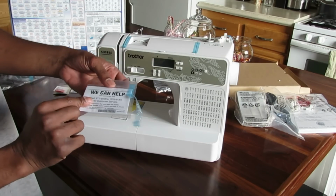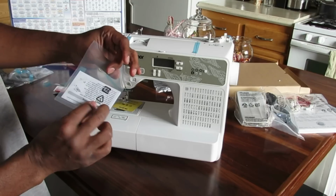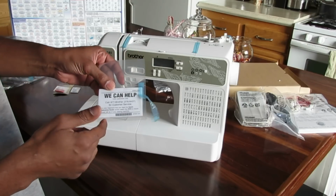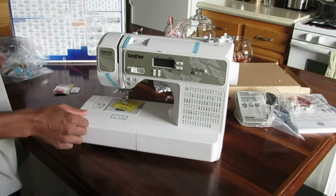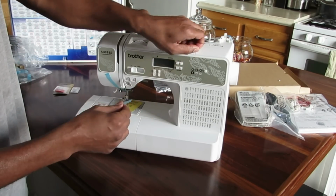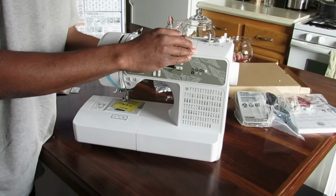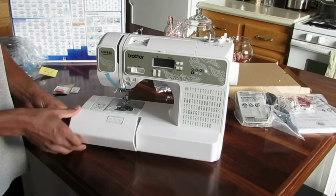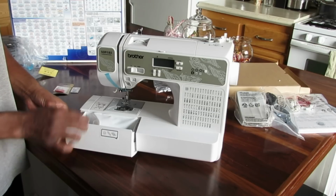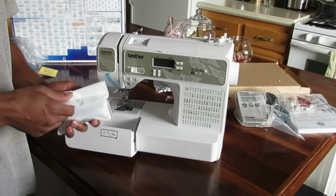Right here, this is some instructions on how you load your bobbin, how you load your needle. If you need help, call Brother. This is their customer service number. Okay, right here, just go ahead and slide on out. Here's the rest of the accessories.